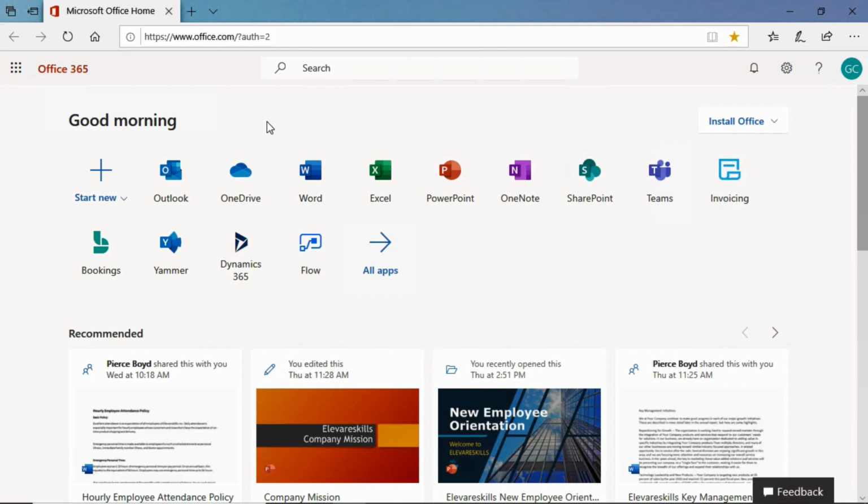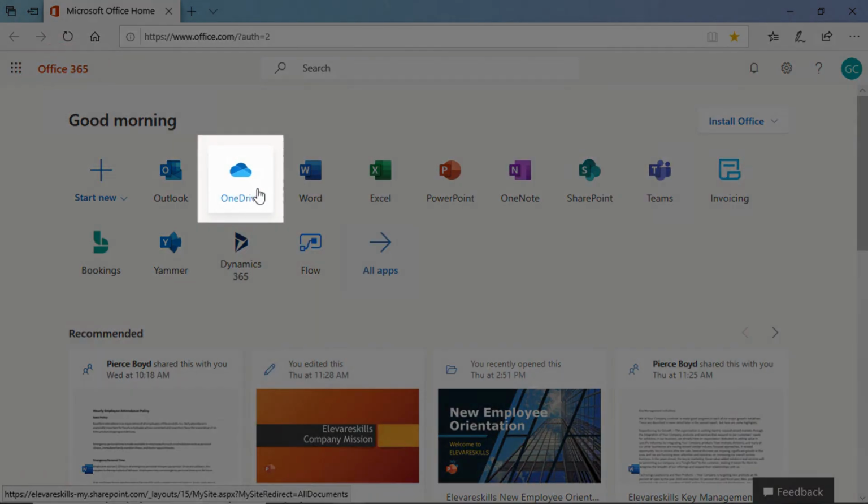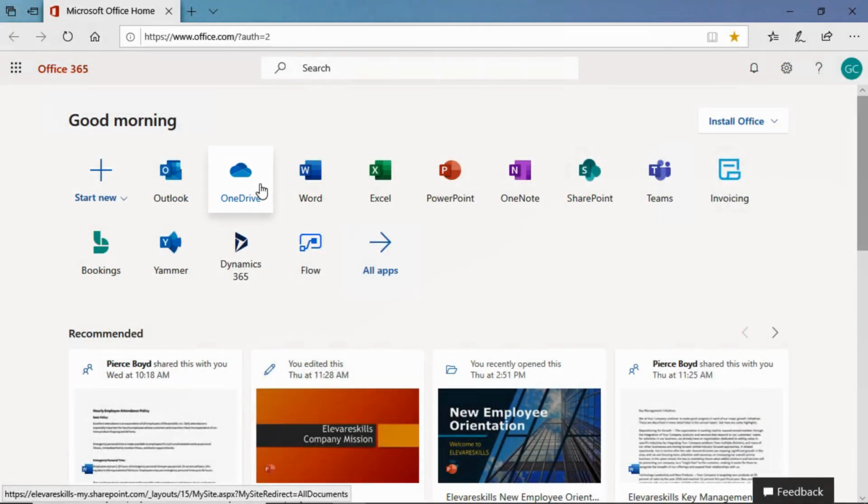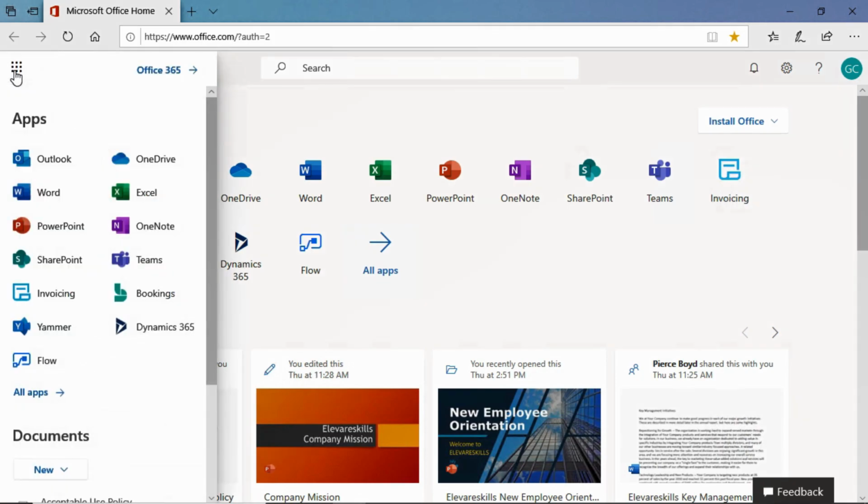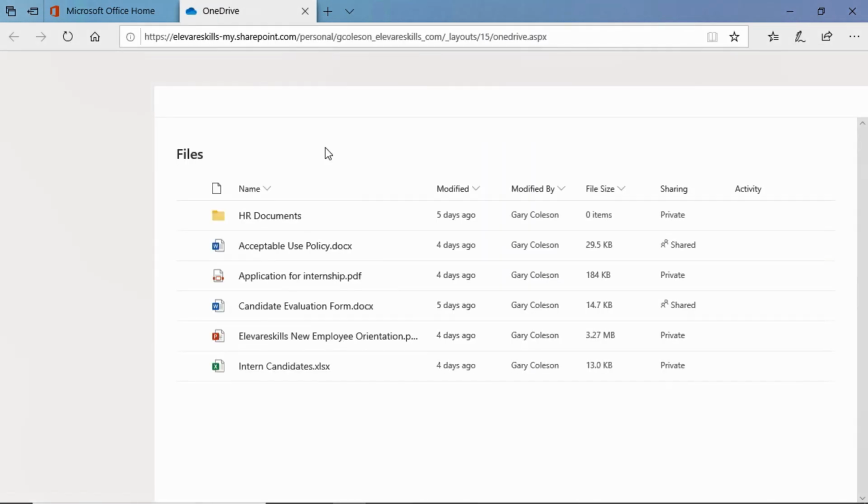We're here on our Office 365 portal. You see that up here in the upper left. And you should see this big button for OneDrive right here. Now, your Office 365 portal might look a little bit different than this. It may be branded by your organization, but you should still have this OneDrive button. If not, come up here to the upper left to the app launcher, that little waffle or grid, and when you click there, you should see the button for OneDrive. And whether you click here or whether you click here, it's going to take you to OneDrive.